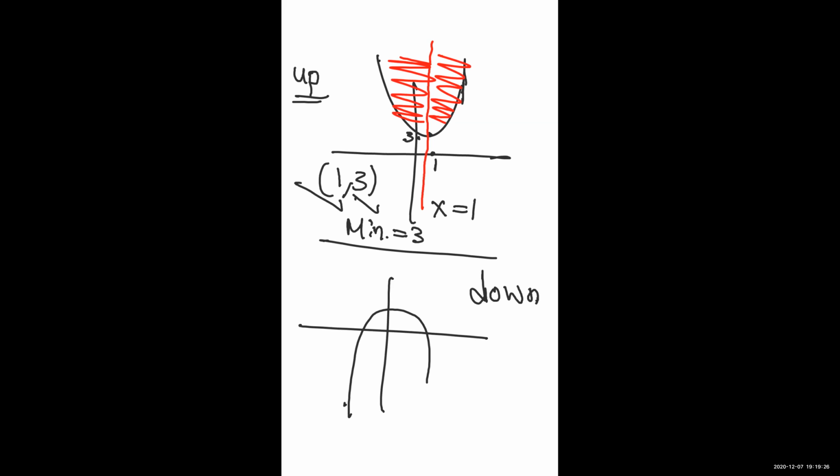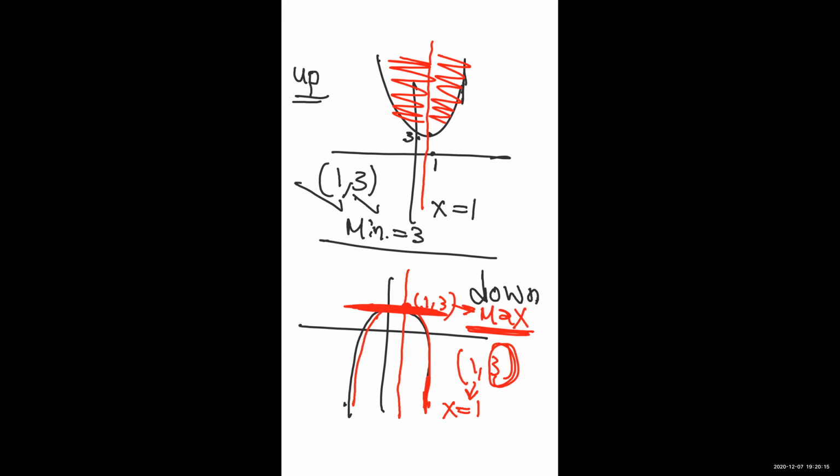In this case, we will consider that the vertex is here, at the point (1, 3). So 1 is the equation of the line of symmetry, x equals 1, and the line of symmetry is here. The second coordinate is 3, and it opens downwards. So this is the top of the curve, the maximum peak point, so 3 is the maximum value for the function. Are we clear about this?